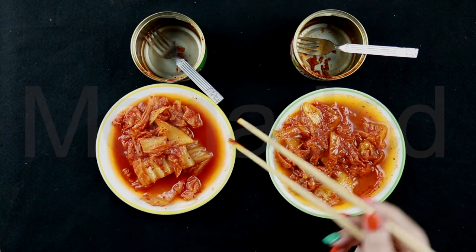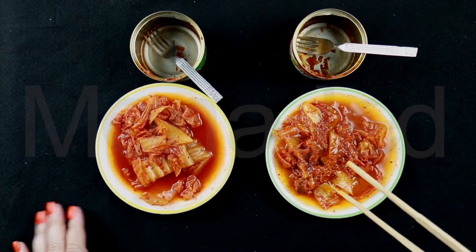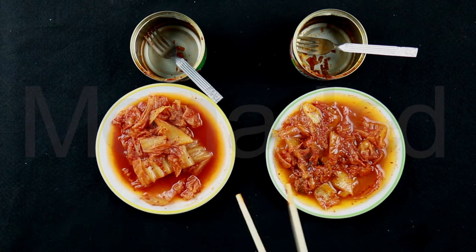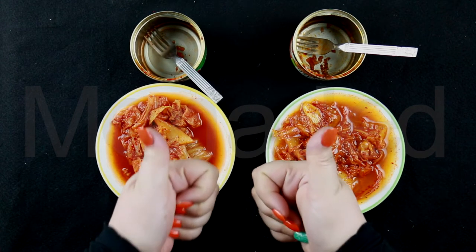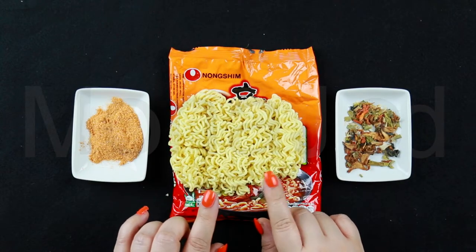Excuse me. I need to stop eating. Oh my god. Okay, I'm stopping eating. Really good. Very tasty. Love both of them. Thumbs up. Okay, so I have showed you all the contents of this kimchi flavored ramen.